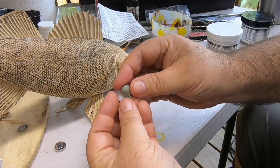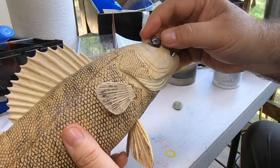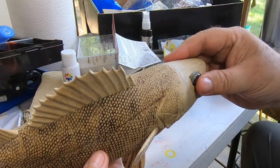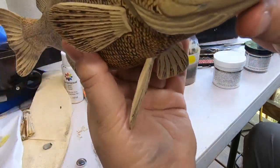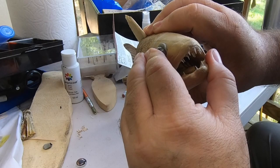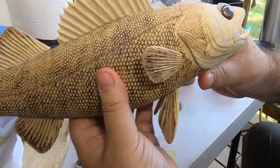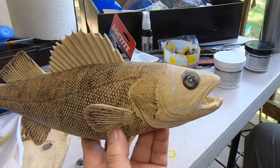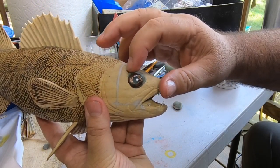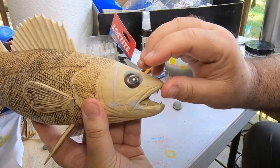And I take the ball on the back side of the eye, and I just kind of squeeze it in place. Look at it, make sure it's level. And then I take this excess that squeezes out and I start blending it into the head.